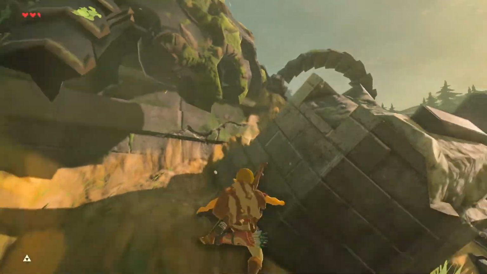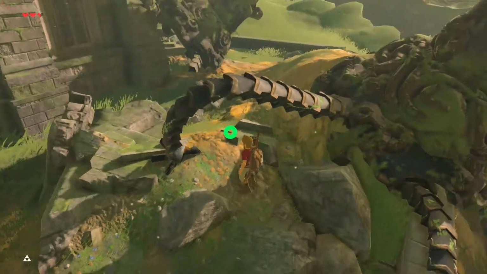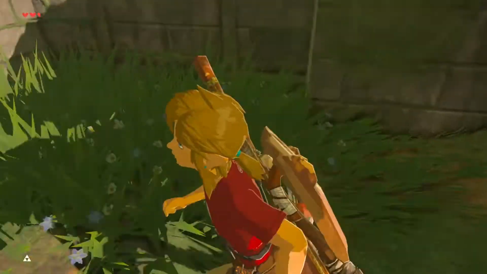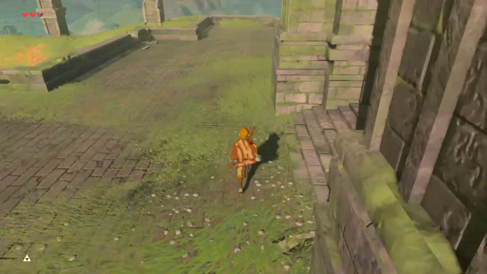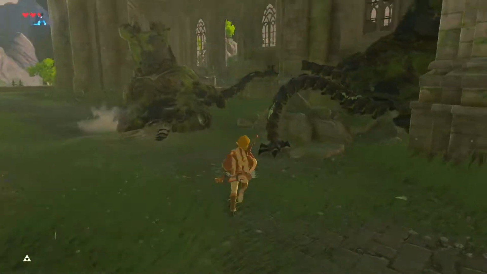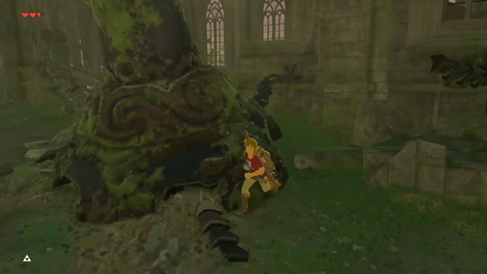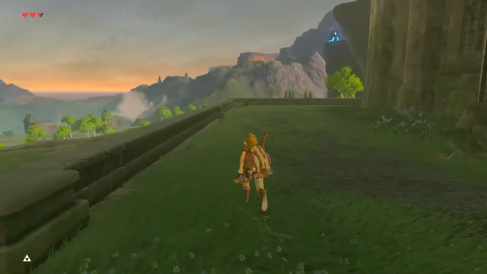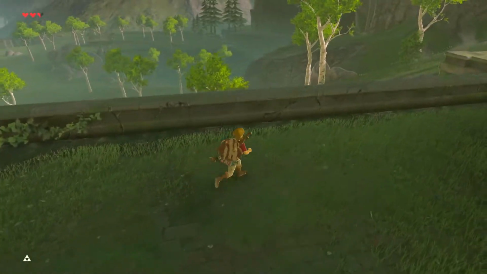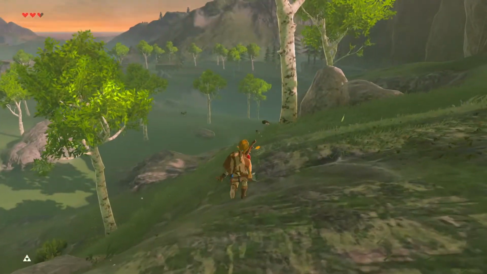Whoops. There we go. It's useful to check all of these because you need a lot of these ancient materials to upgrade your runes when you get to the Hateno lab. Those ancient shafts are particularly hard to find. Giggity. Oh, there it is.